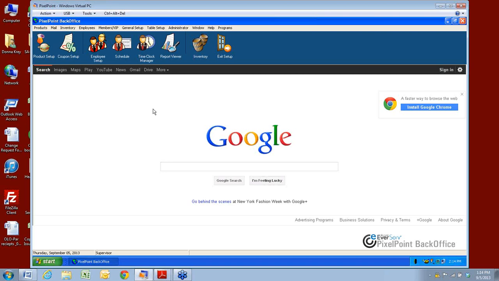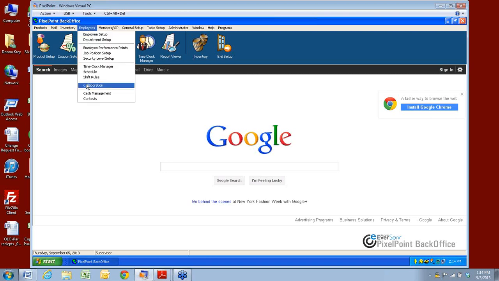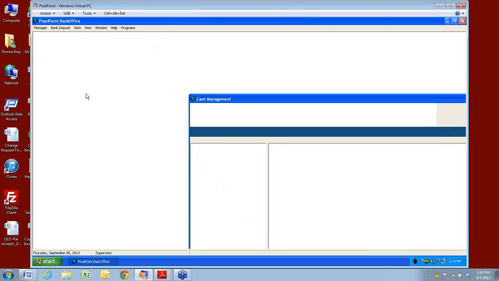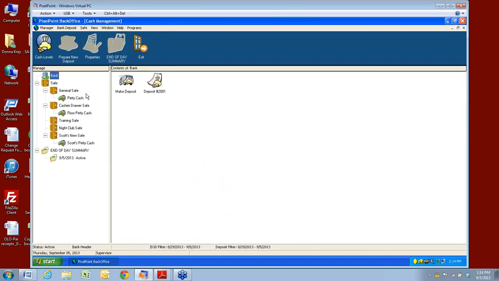Okay, everybody, welcome back. Now we're going to go in and finish off cash management. I was bopping around because I wanted to get something in here for cash management. Cash management is similar to inventory in that it's the inventory of all monies in the store. It's a nice way for them to keep track of what's going on, where it's going on.